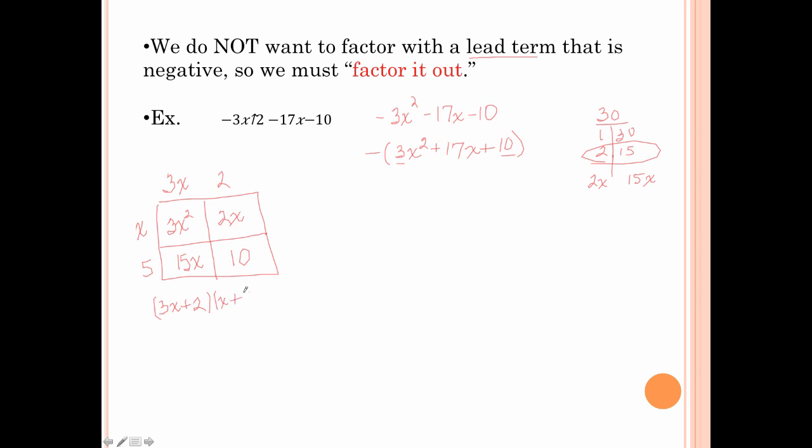and x plus 5. And remember, I factored out that negative, so I need to put that negative in there to show you that I would need to distribute that back out if I were to find the product of these two binomials. Using the factoring method, same thing. I've got that negative I'm going to tack on at the very end. Take out my... And remember, I'm going to have to tack on my negative sign that I factored out at the beginning.